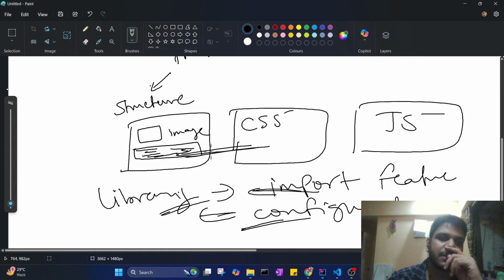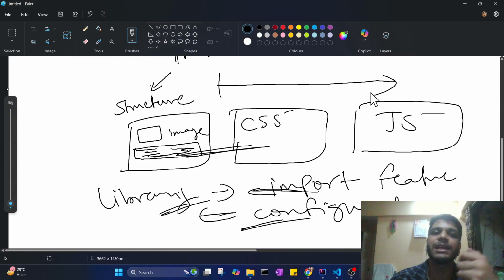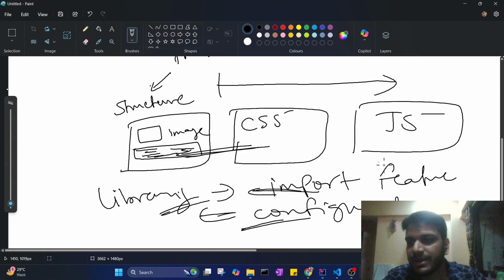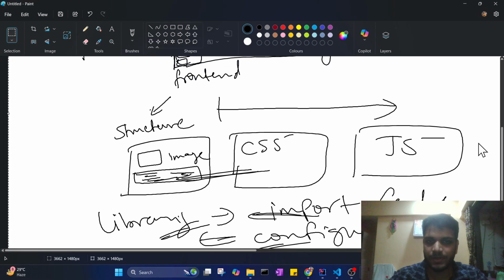Over time, software has become so complex that the syllabus length has increased. Earlier only HTML and CSS used to be used, then JavaScript was expected, and now libraries are expected by companies. That's why it's becoming lengthier to study this front end. Okay, now let's see what is backend.